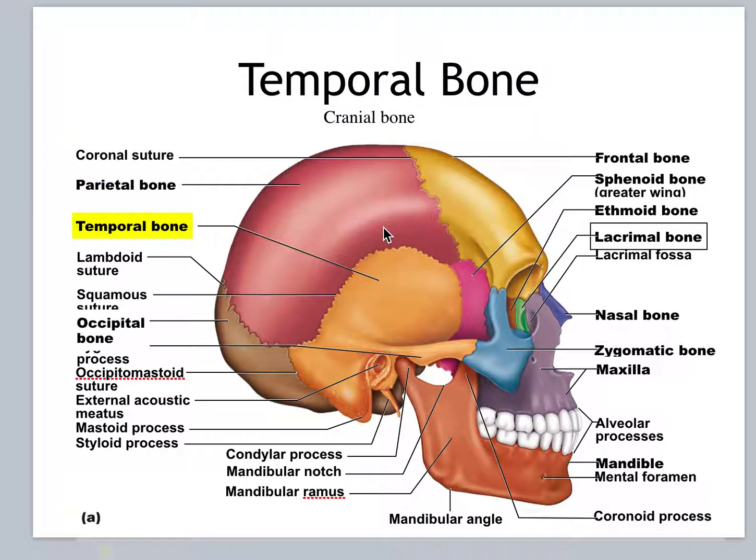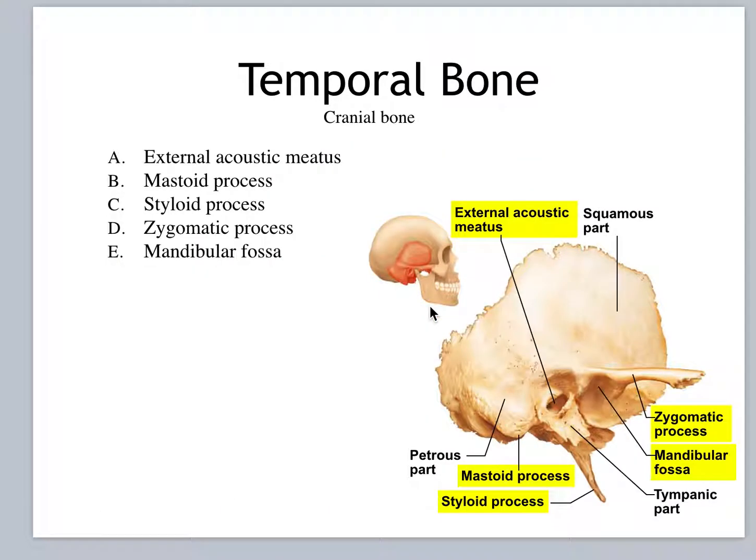Next bone we'll look at is the temporal bone. It's here, and this is the area of the temple. The ear would be here. So this is the area above the ear, so it would be the temple. Therefore, the temporal bone. There's right and left temporal bone. This is a temporal bone as if it was separated from the rest of the skull.